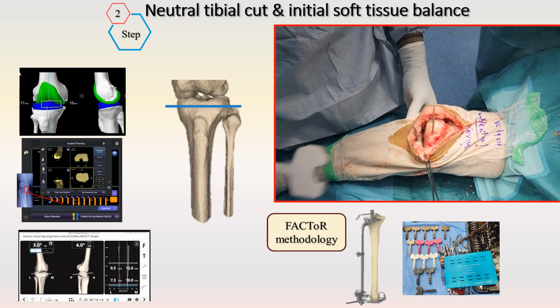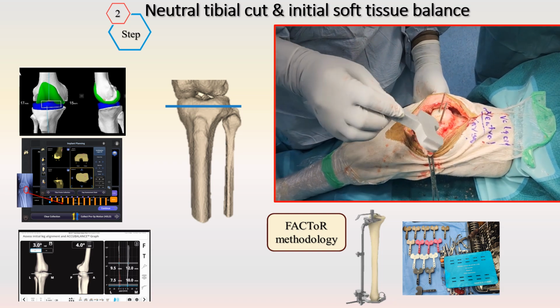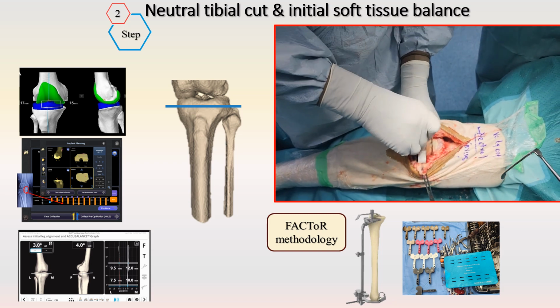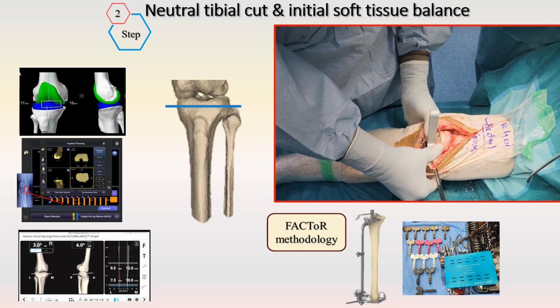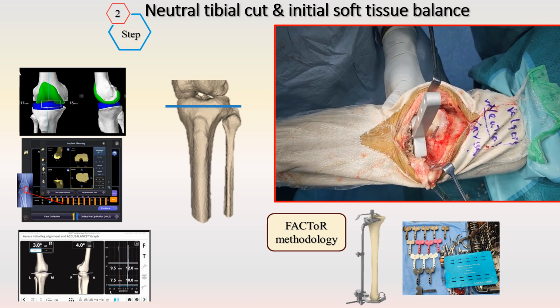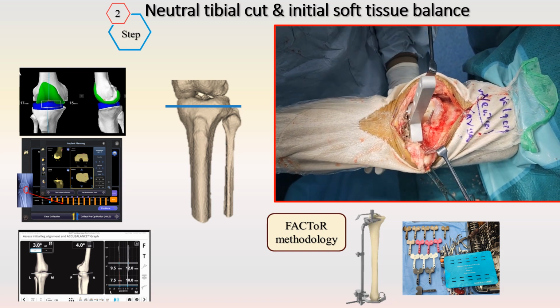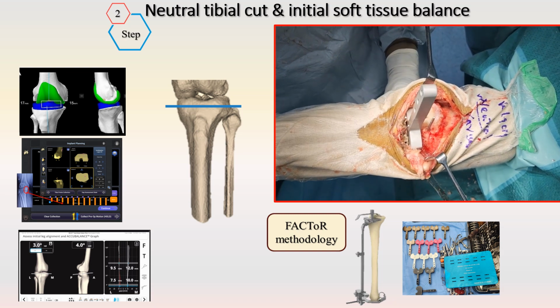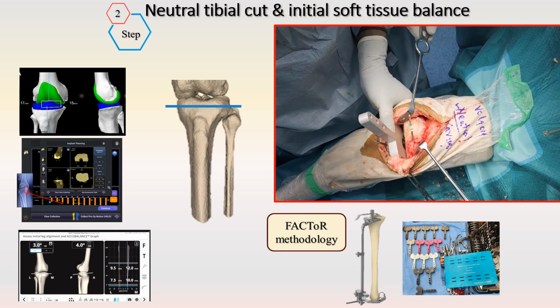So after the 15-15 spacer, we are now going to put a 16-16 spacer and see what's the space on the medial side. The 16-16 spacer is going in. And now the medial side looks very snug. However, the lateral side is still lax. So we need to move to the next spacer, which will be the 16 series now.